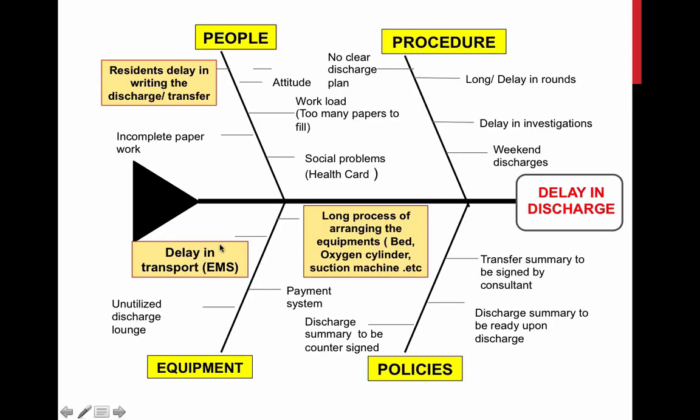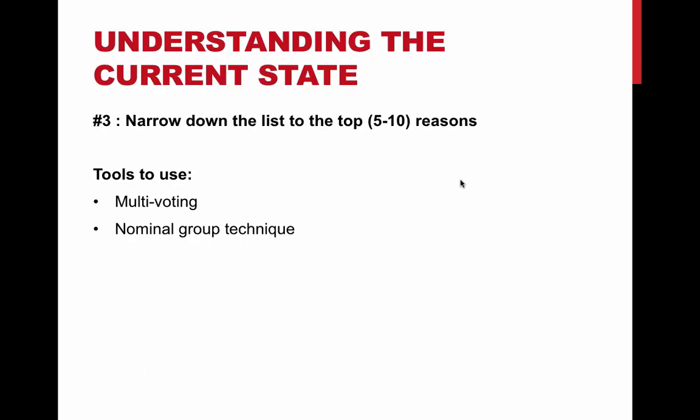And I could also use a nominal group technique here. Because remember, if I'm doing this in a group which has physicians and nurses and case managers, it is quite possible that the physicians will say that the delay happens because nurses are not doing their job. The nurses could say it is happening because physicians are not doing their job. And both of them could then in turn point fingers at the case manager, right? So this could easily escalate into a battle.